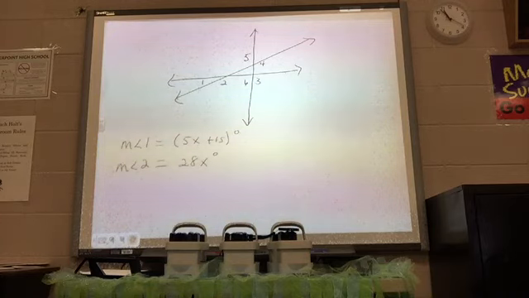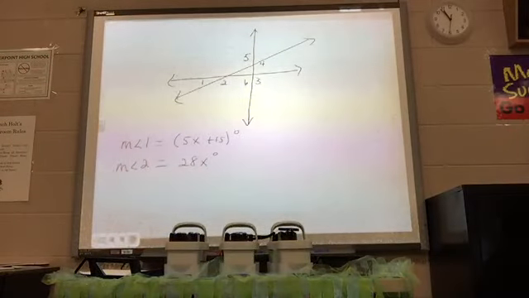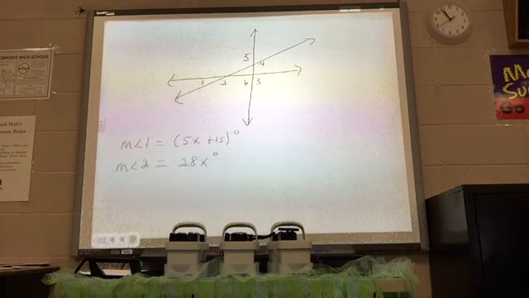What do you know about it? Well, you know what they're equivalent to, but what else? I know x equals... What is x then? 5. How'd you do that? Well, I know that they both equal 180 together. Together they equal 180. That's what I was trying to get to. I was trying to get somebody to figure that out.